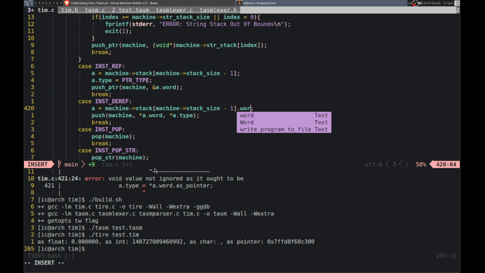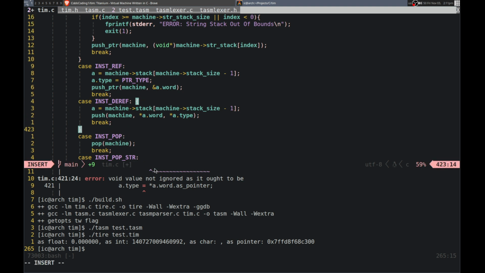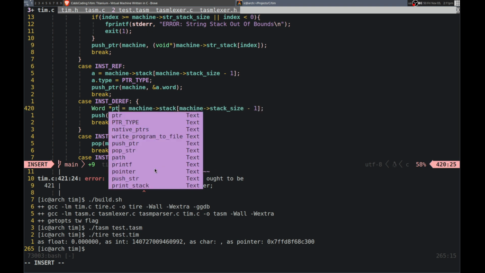Yeah, so let's do that. Word.add. So maybe we can't use a here. So let's make it a pointer. Actually, it should be a word pointer. Word. No. So what can I call it? Just pointer.